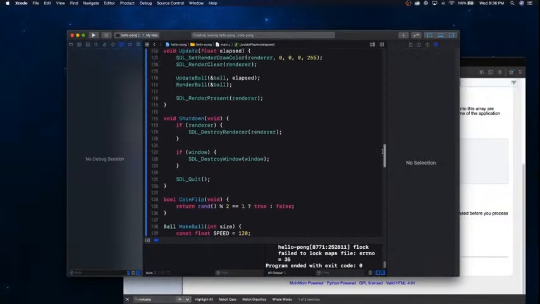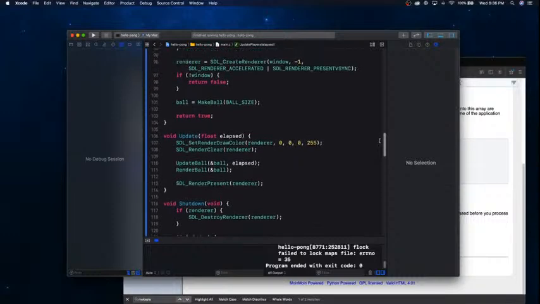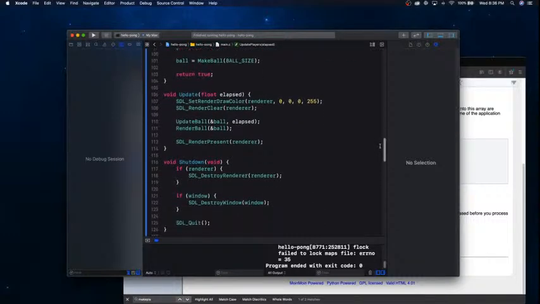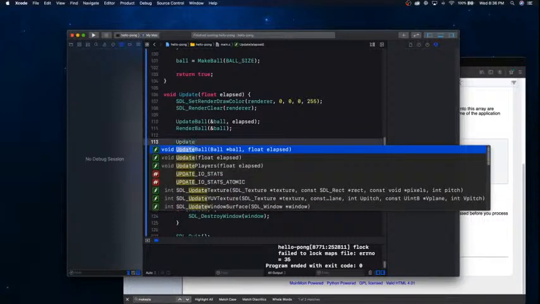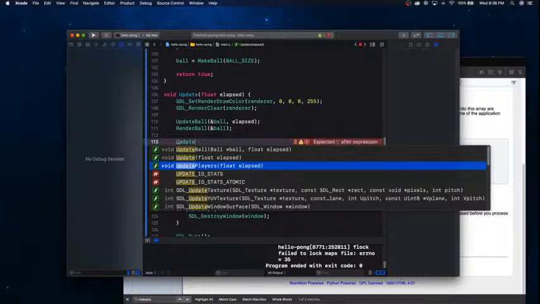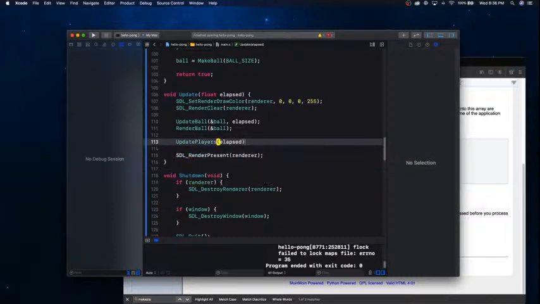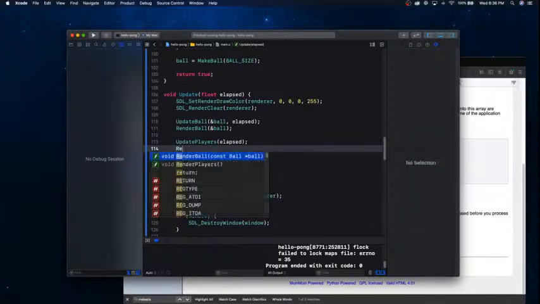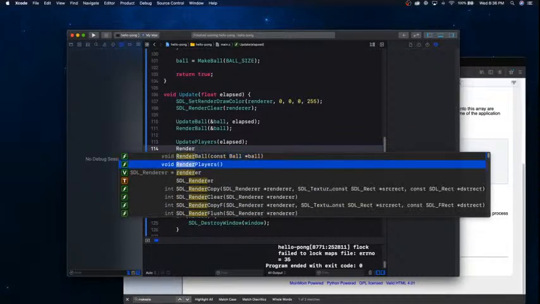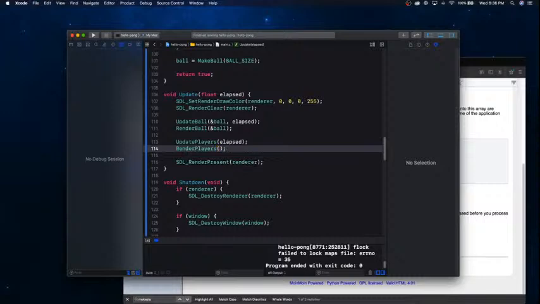So let me go into our main update method, and I'll just call update players here. That should do it.